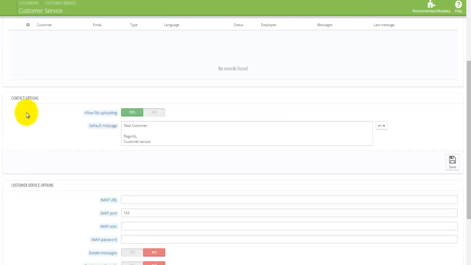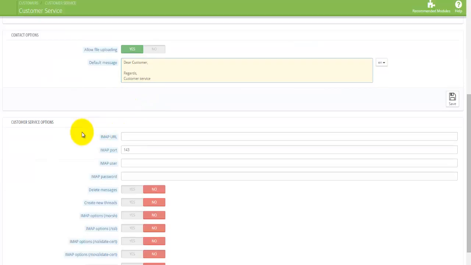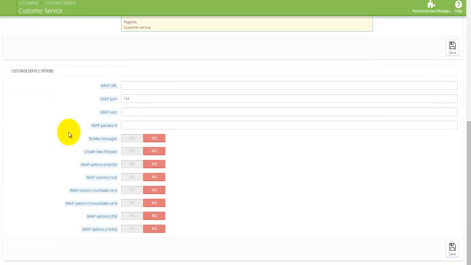Contact options: whether or not to allow contact options, so customers can contact me regarding whatever they want to ask. Allow file uploading, yes or no, and the default message. This is something that they're going to receive. Customer service options, you can go and input some of this.